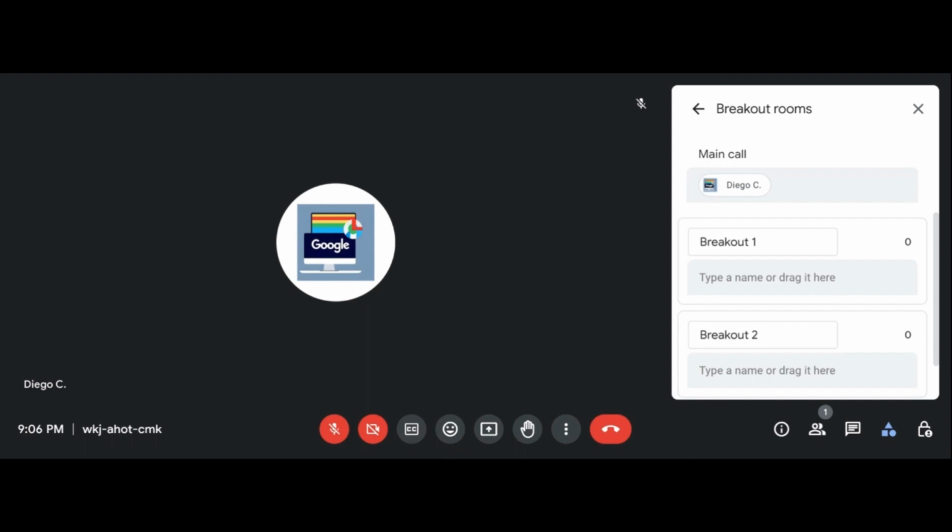Since there are no people in here, you will have to invite your attendees or simulate attendees by copying and pasting the link into an incognito or guest tab. I will do this real quick and simulate that people are joining the Google Meet meeting.